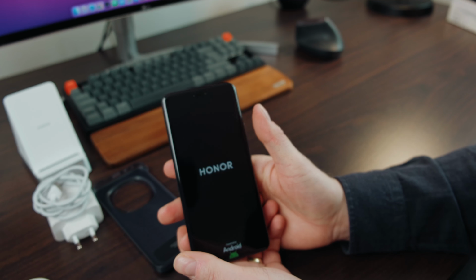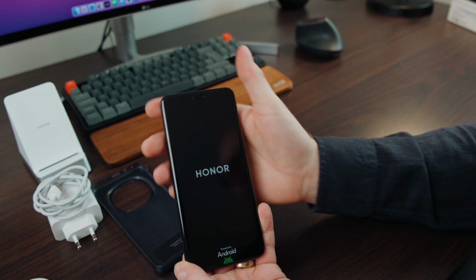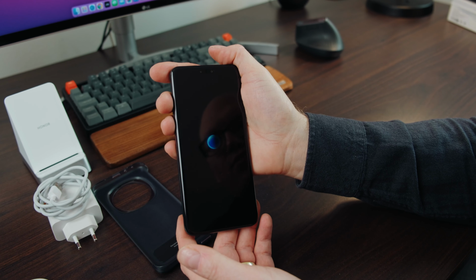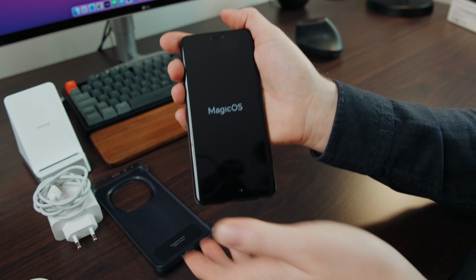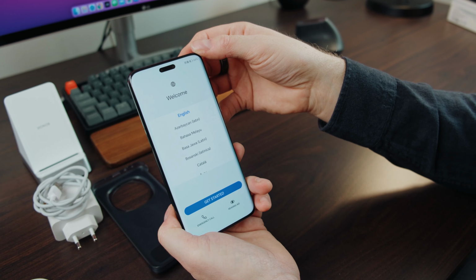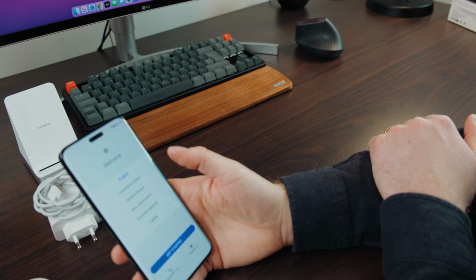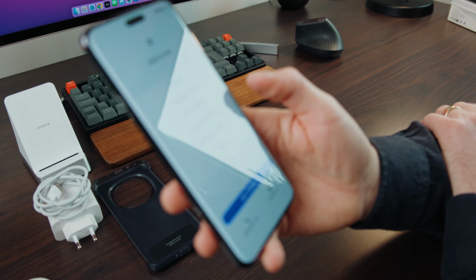Okay, now let's turn on the device for the first time, and I don't want to film the whole setup process, but I definitely will show you when I find something interesting or noteworthy. But other than that, I think it will be quite a normal Android setup process. But again, first impression of the screen is actually very nice.